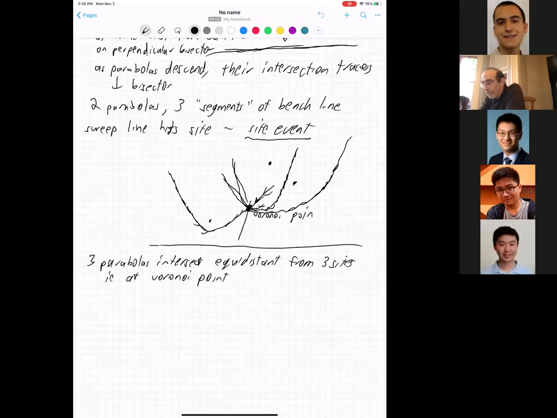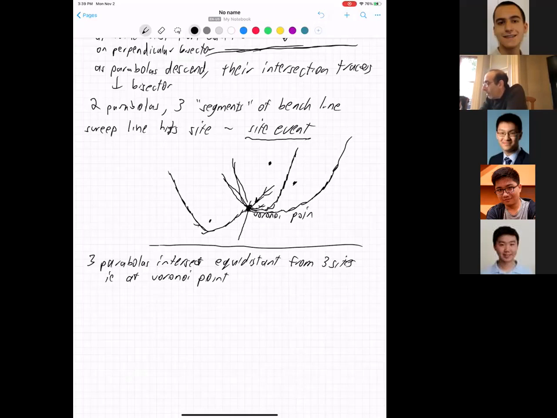Why should two of them necessarily be tangent to each other? I didn't say anything about tangent. I mean, it may look that way from my picture, right? But all I'm saying right now is that they intersect. And that might happen after some time that we cross the third point, not necessarily when the sweep line is just passing the third point.